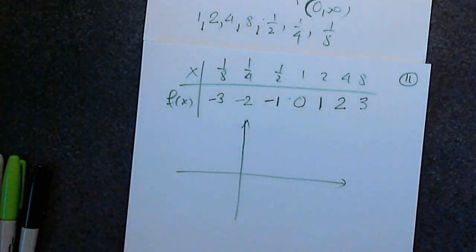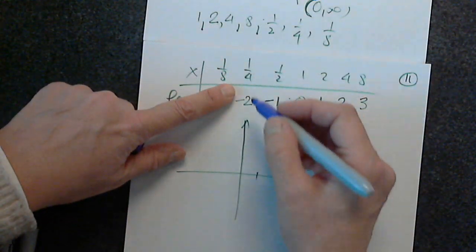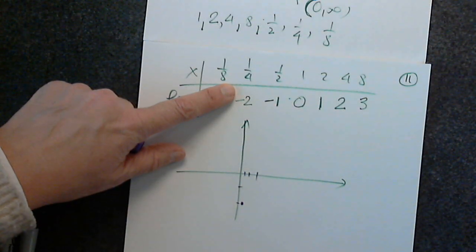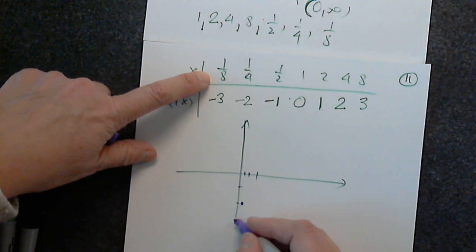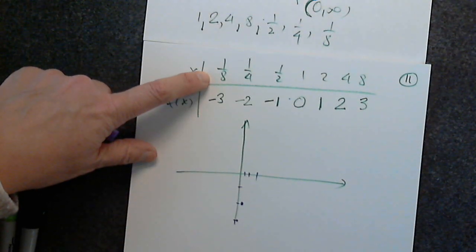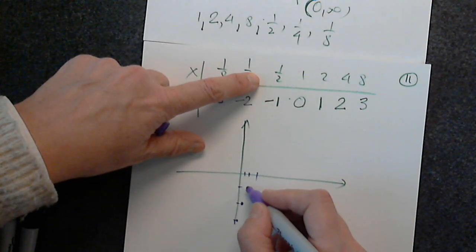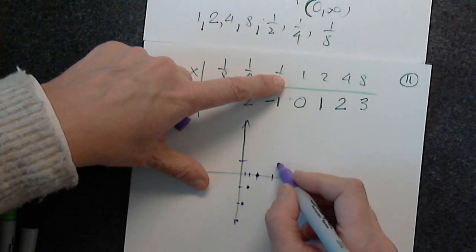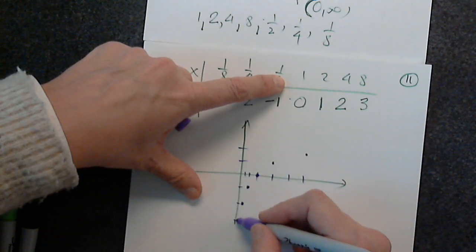So now if I want to plot these, I'll skip the first one with your permission. The 1/4, -2, I have no problem with that. I can stand behind that point. But I don't know where to plot this, really. I will not guarantee that that is 1/8 for the x value. Then for 1/2, -1, I stand behind that. For 1 comma 0, yes. For 2 comma 1, yes. For 4 comma 2, yes. And that's good enough.